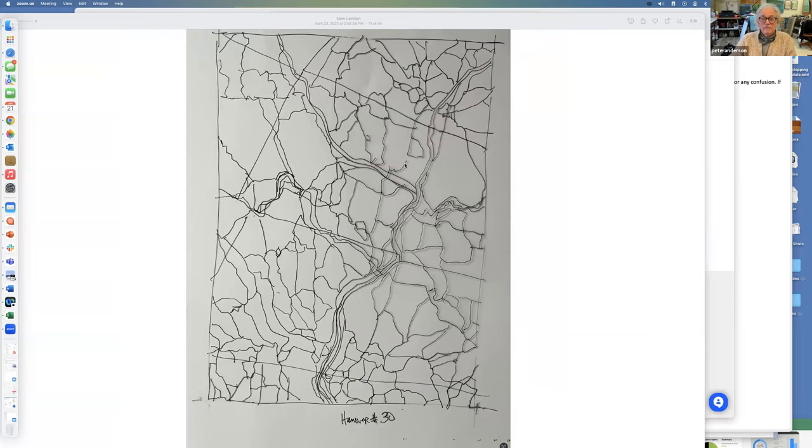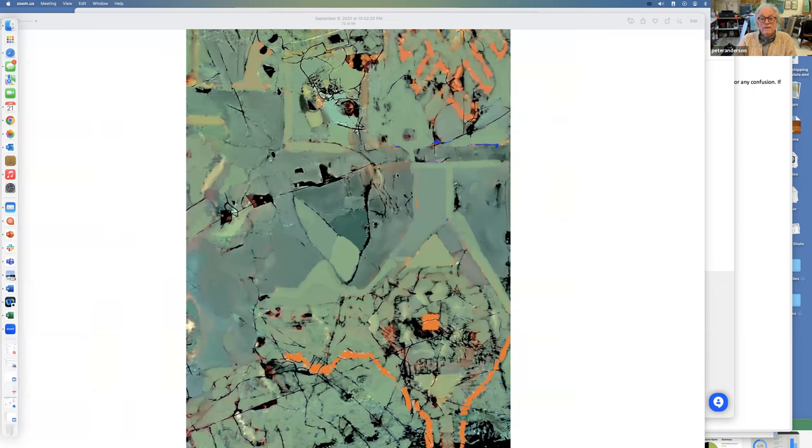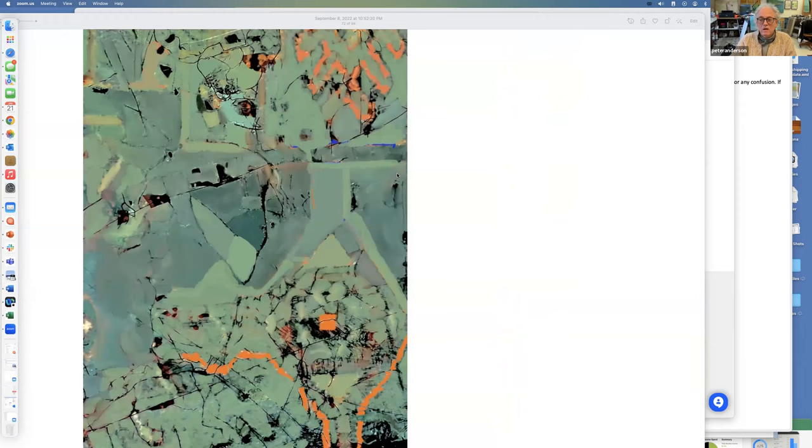So then I started painting in. This is not necessarily this piece, but I went in and started doing it in Procreate. I took a photo of the transparency on white paper, put it in Procreate, and then painted it. And then I started to get more and more ideas about where this could go. This is another one, again, in Procreate.